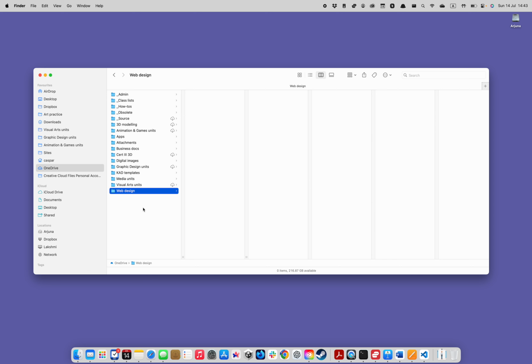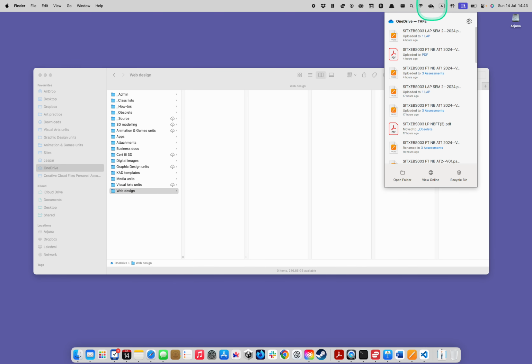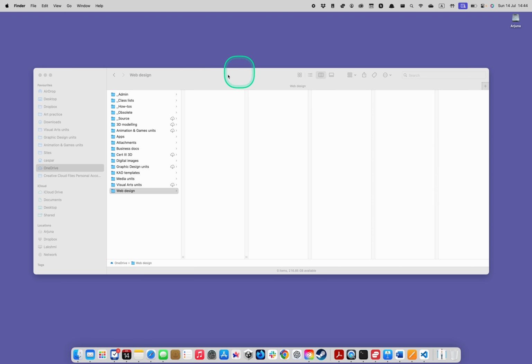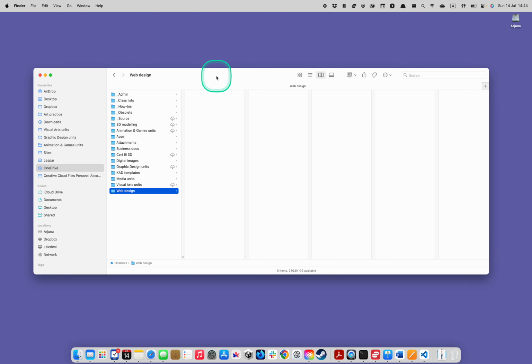It's absolutely crucial that you keep all of your work in OneDrive and that you use, in fact, the OneDrive app. You should make sure that its icon is up here in the menu bar on your machine. And you want to just click on that at the start of each session and make sure that you're signed in.